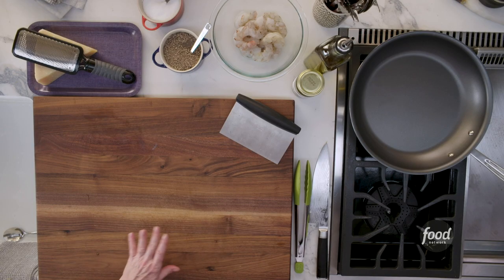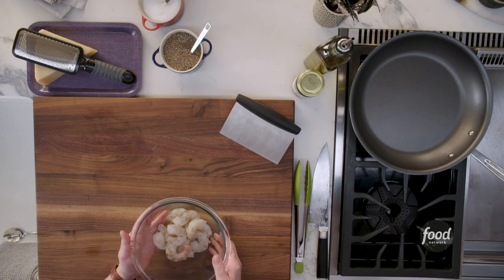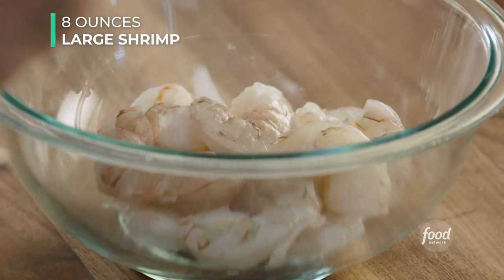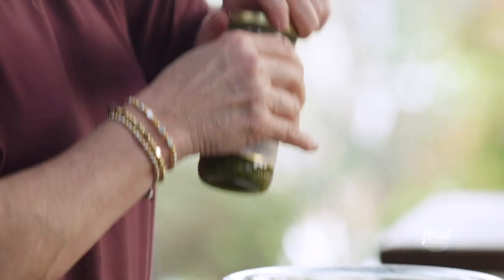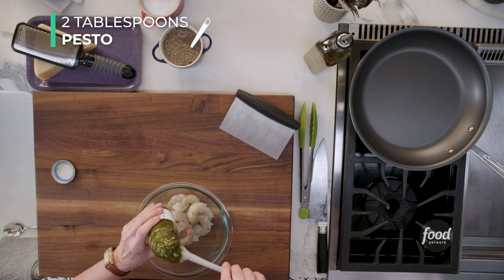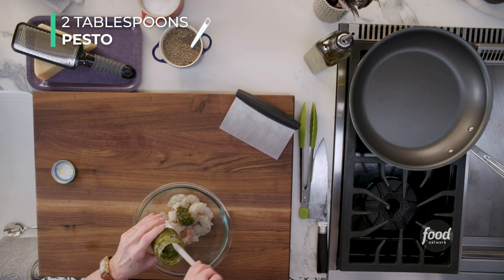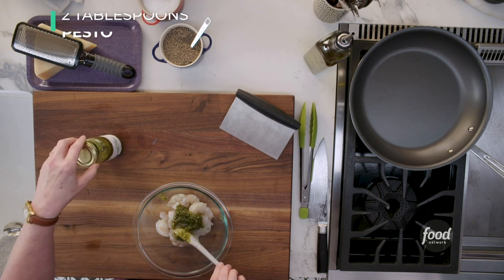And as that roasts in the oven, we can get the shrimp frying in the pan. So first thing we wanna do, we've got our shrimp, cleaned and deveined shrimp, ready to go, ready to be marinated in some pesto. So we just need a couple tablespoons. This is just to get that yummy pesto, nutty, basil-y flavor all over the shrimp. We're also gonna repeat it in the dressing so it all goes together.